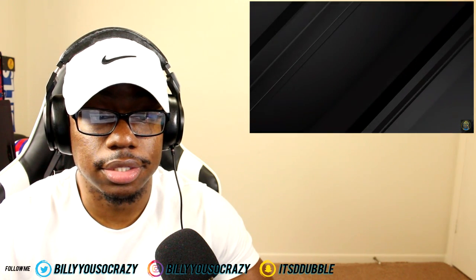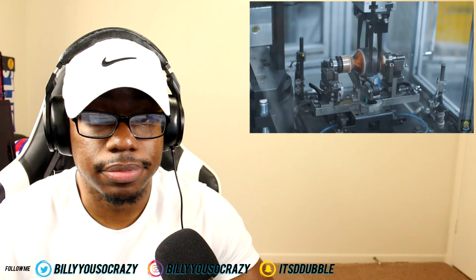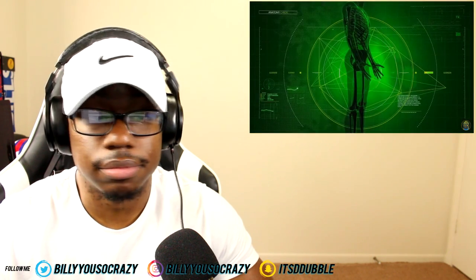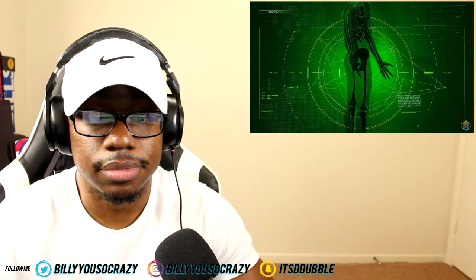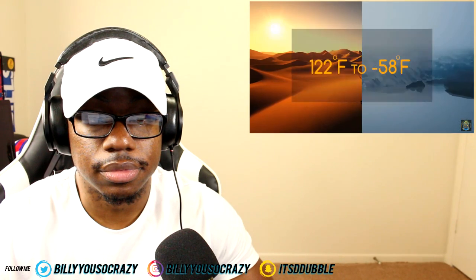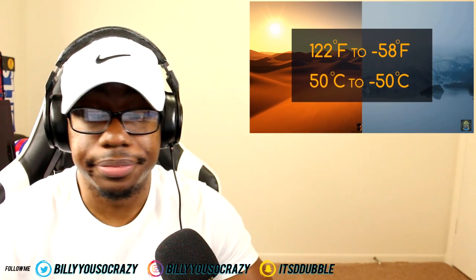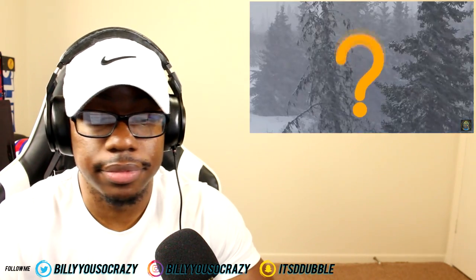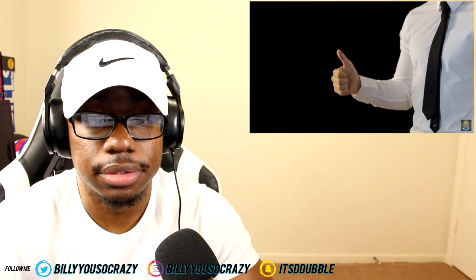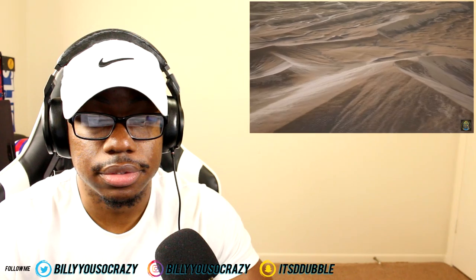This exoskeleton will be made of titanium and use an electric engine which can run for a day without recharging. Also, a system of vital sign sensors is supposed to be embedded in the suit. In addition, the footgear is planned to be equipped with special mine detectors. The suit is expected to be working in extreme temperatures from 122 to negative 58 degrees Fahrenheit, or from 50 to negative 50 degrees Celsius. Have you ever heard of severe Russian winters? Well, this suit will endure them without a problem, as well as a scorching summer in the desert.